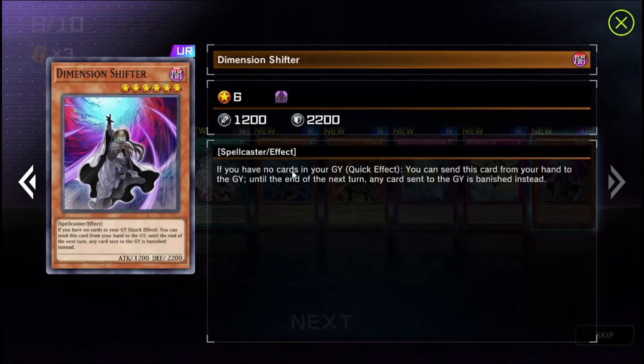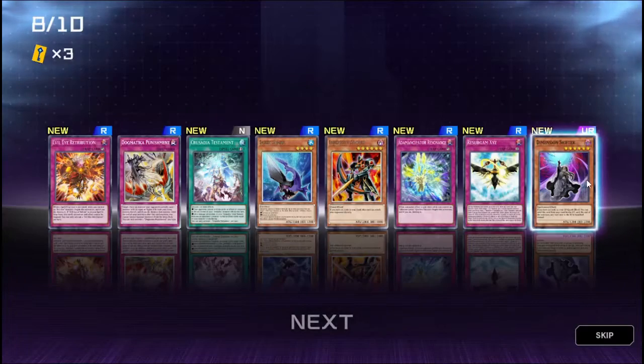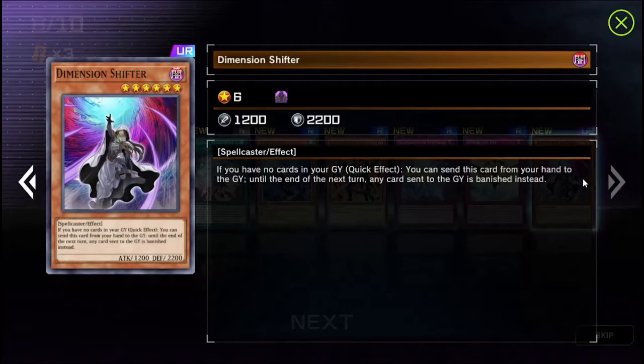This thing is overpowered. If you have no cards in your graveyard, quick effect, you can send this card from your hand to the graveyard until the end of the next turn. Any card sent to the graveyard is banished instead. This is the best thing to pull first turn. First turn, you use this card, and all their combos, everything your opponent does that goes to the graveyard, most of the time that will just ruin everything they're doing. I know it would ruin my King of the Skull Servants deck, for sure, because everything needs to be in the graveyard. And if everything gets banished, I'm kind of screwed, right?